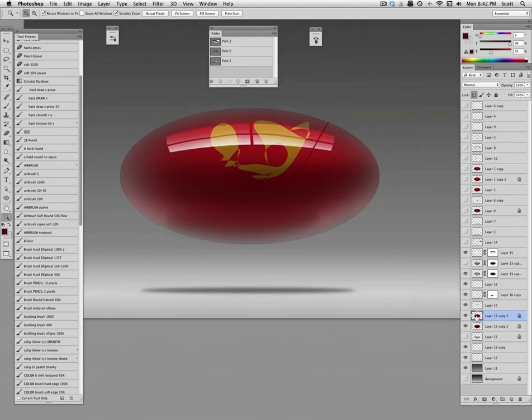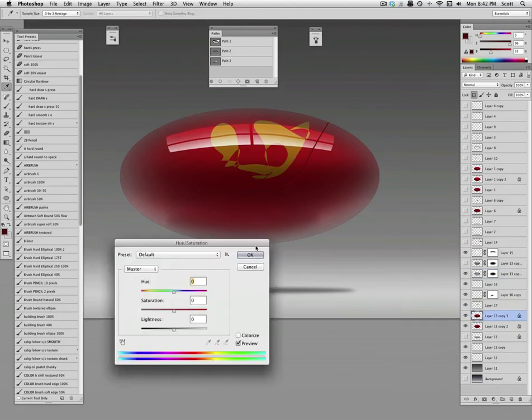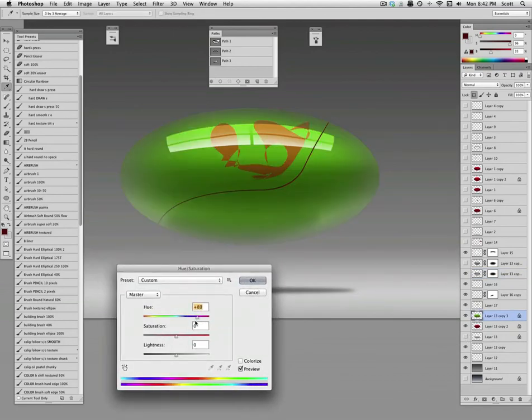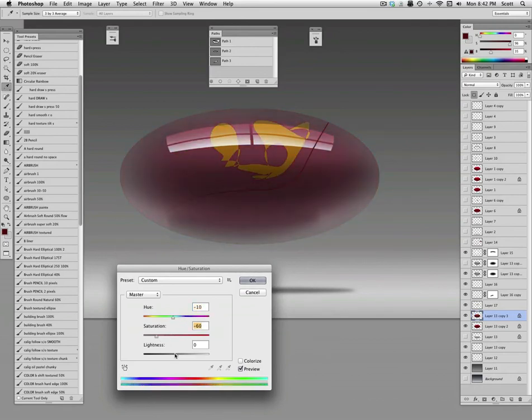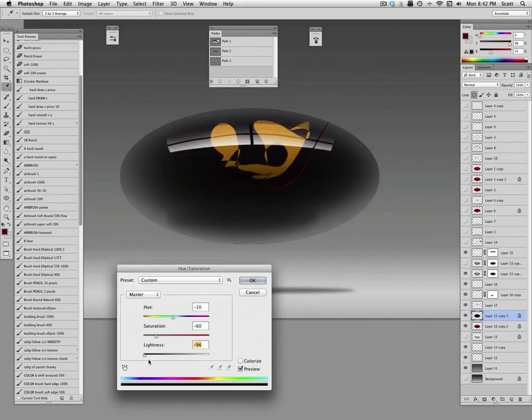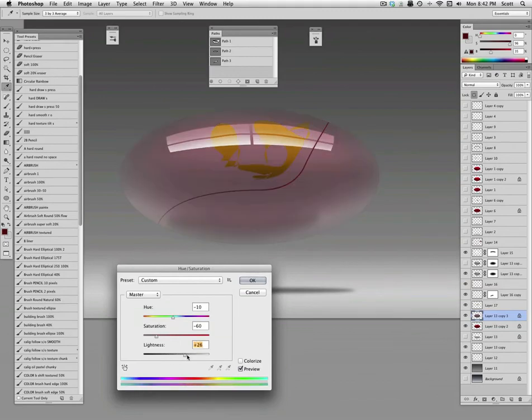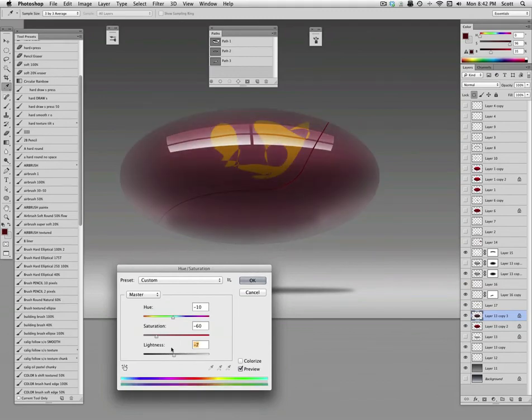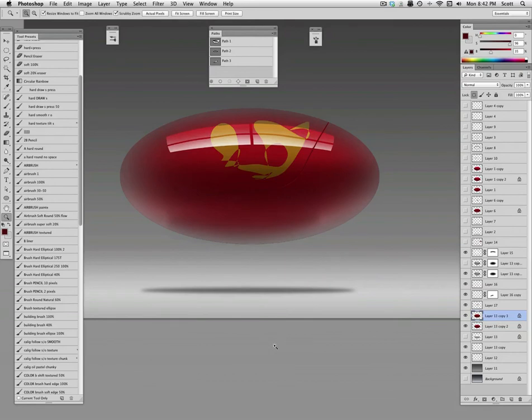Okay, so looking at this egg, a nice thing, of course, is you can change color. The reflection of our environment is the same. You can change saturation. You can darken down. Say I would just put a black egg, right? Of course, I'd have to change my red highlight, but you get the idea. You can start to change all of that stuff, and all your reflection layers stay the same. So it's a huge benefit from a production standpoint if you need to show color options to your client.